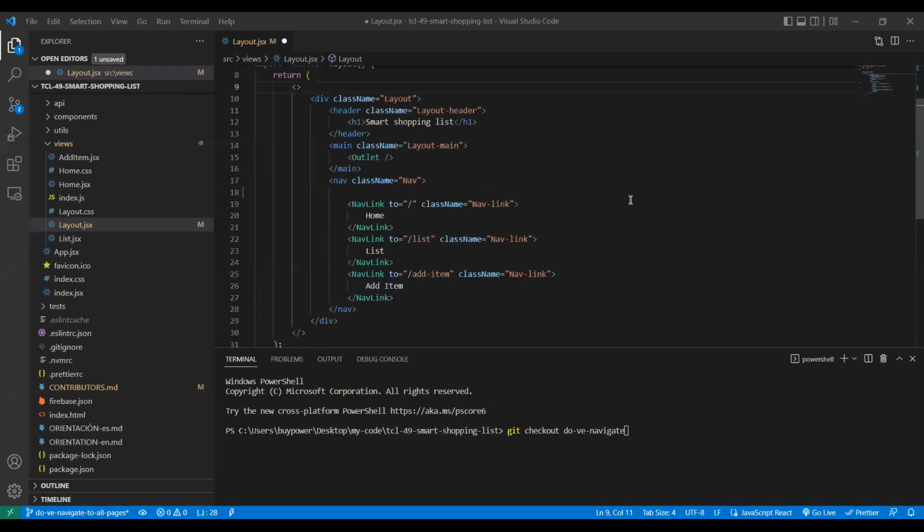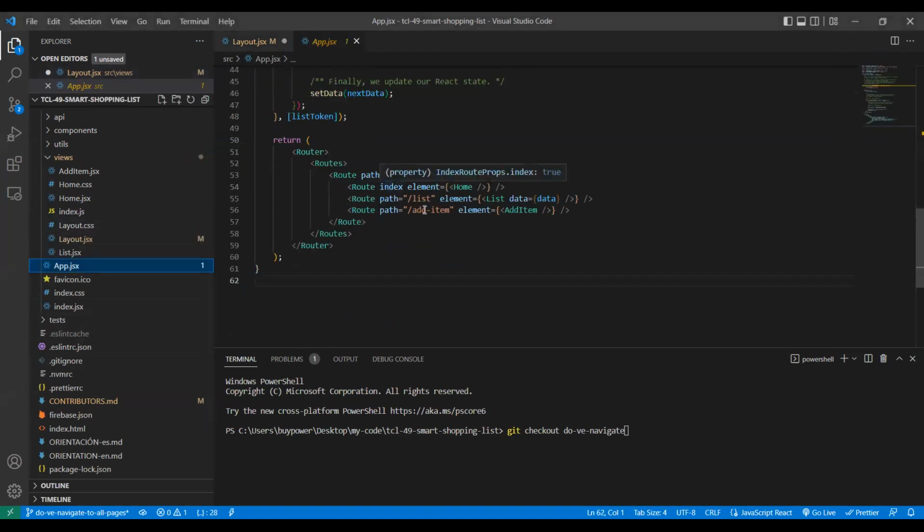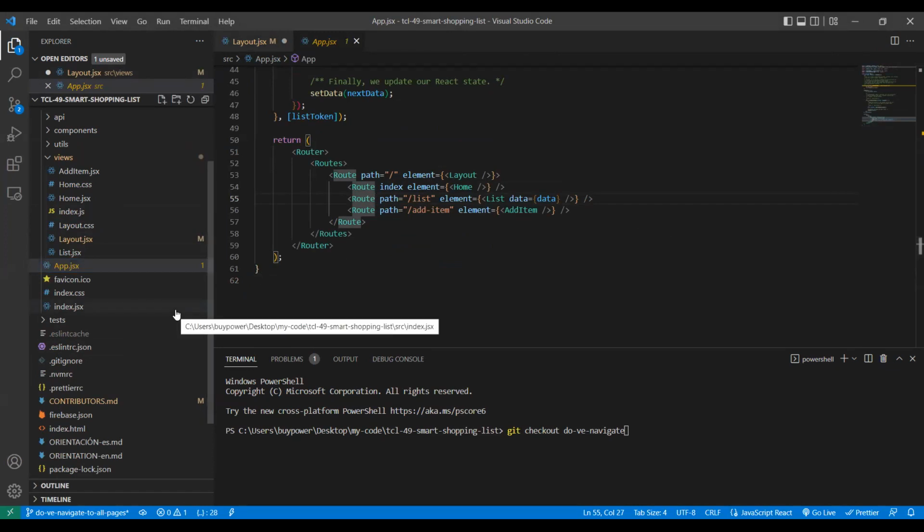As Debbie explained, we were asked to ensure that our nav bar works, meaning that the user should be able to navigate from one component to the other. How we achieved that was that we went to the app.jsx, took the components that were supposed to render, picked them out and rendered them on our layout component.